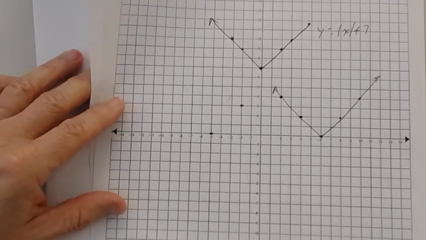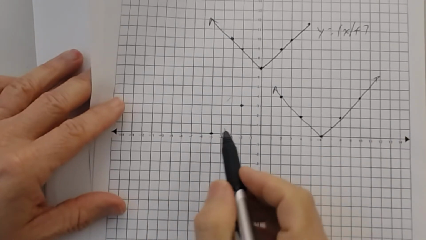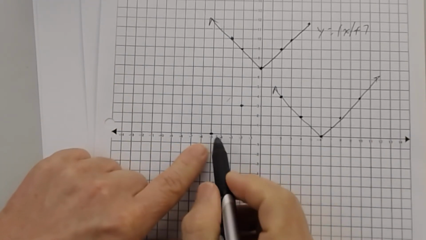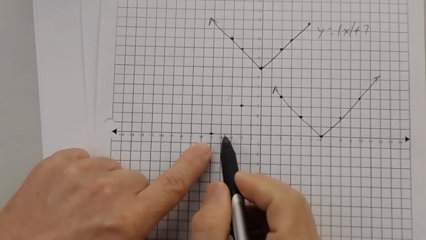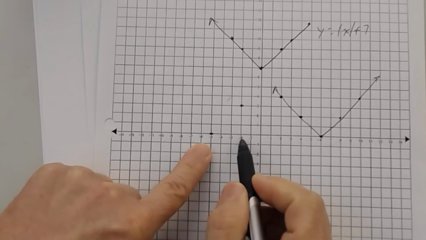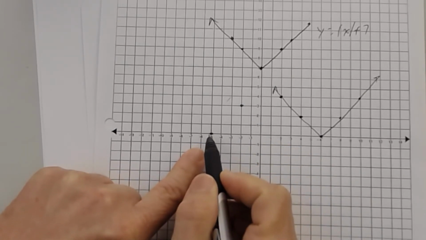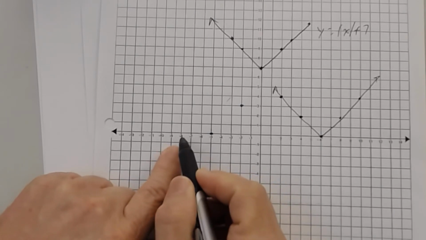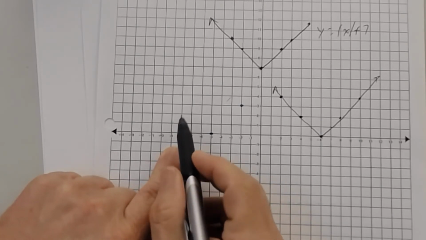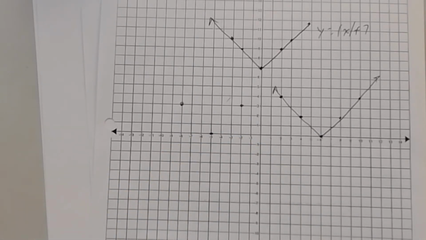Now, I need one more point to the right. Well, let's do the symmetry. To get to this point, I went from the vertex how many units to the right? 3. So hence x is -2, and then my y value is what? 3. So I'm going to go 3 units to the left: 1, 2, 3. Hence x is what? -8. I'm going to get what y value? 3 as well. And you can check it if you want to.